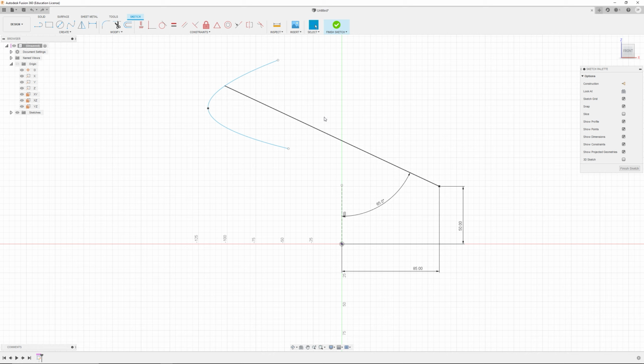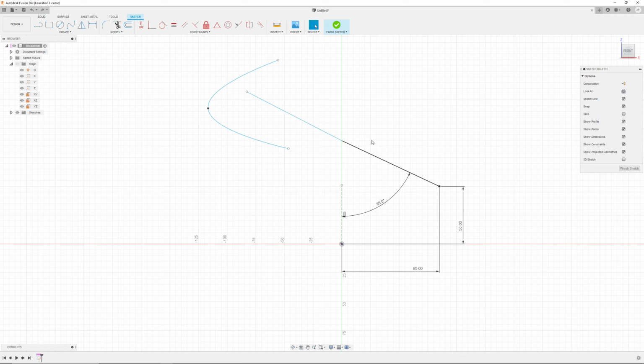Because the other way that I could have done that is, let's say I was back here, I could have taken another line and drawn it, and then taken those two and made them collinear, so they're traveling along the same path. Then I could have selected that and made them coincident. But now I've got two lines and I have that point there, and it took a lot more work to get that to work.